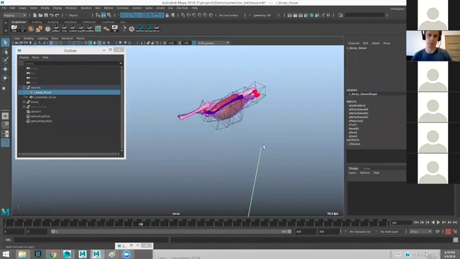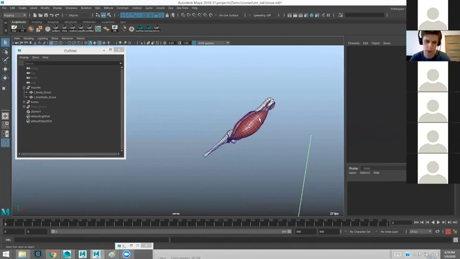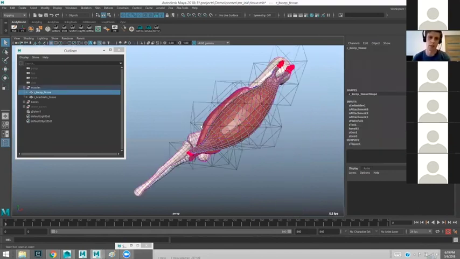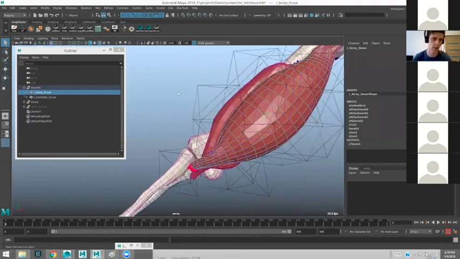So another thing we support in Ziva is the ability to add muscle fibers to tissue objects. Just like in the real world, where muscles are populated with fibers that do the actual work of contraction, we can model that in Ziva. I'll just switch to default shading for a second, so you can see.